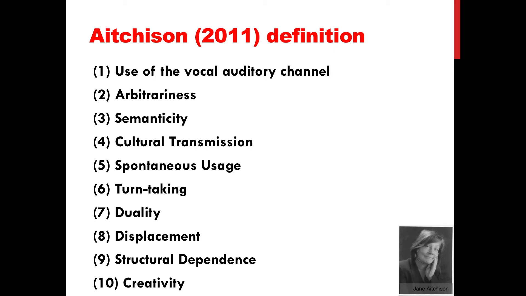Let's focus on two of them: the idea of arbitrariness — which is also present in displacement and duality — so that we can talk about things that are not present; and then the idea of creativity. With a small number of items we can produce completely new sentences, things that haven't been said before. For instance: 'This transparent, flexible, metallic can on top of a yellow cloud in the coffee.' Maybe someone has said a sentence like that before, but I doubt it. That's what makes language very creative.